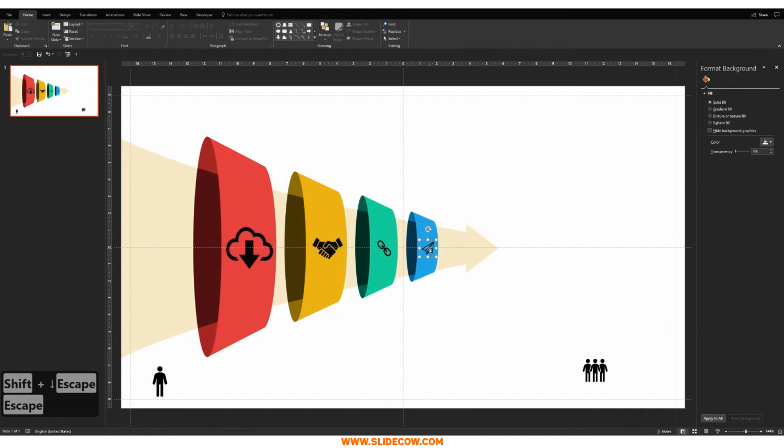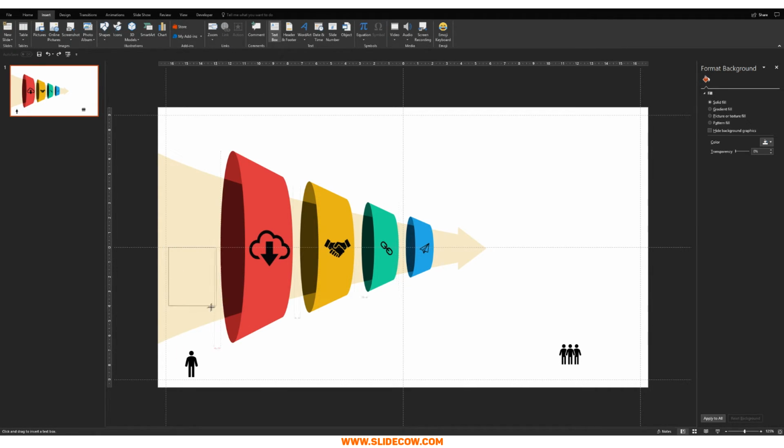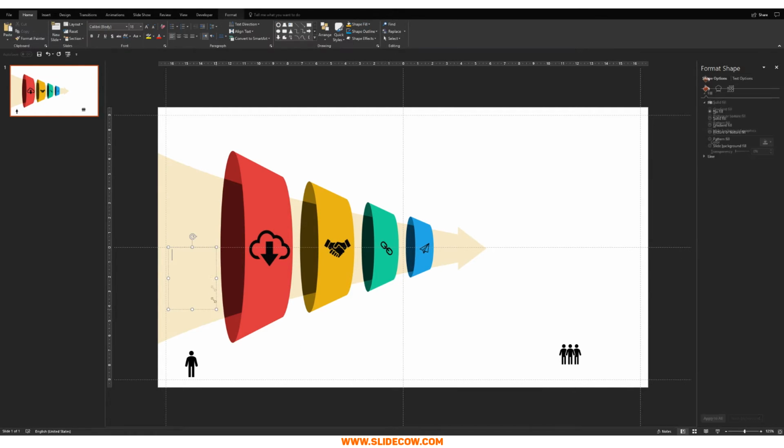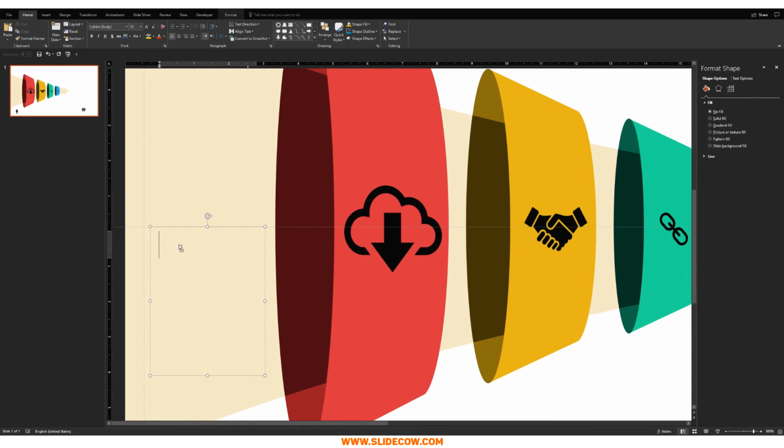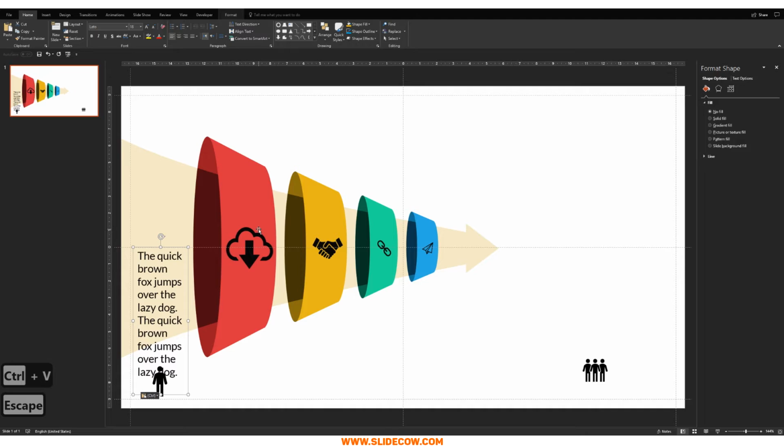There we go. Yes. All right, so what I'm going to do now is go to Insert, click on Text Box, and then click on this text box over here and just draw one out just there. I'm going to paste in some gibberish. You can write whatever text you want. Just make sure that this is the text pre-funnel. So before it goes through the funnel phase, be sure to describe that process, whatever it may be.